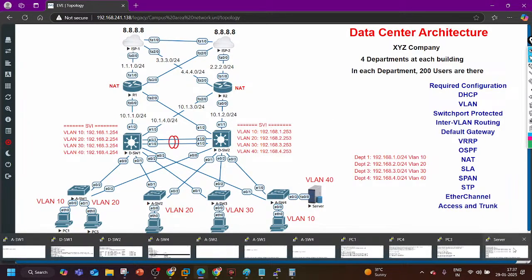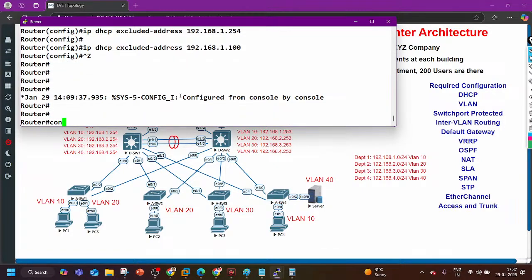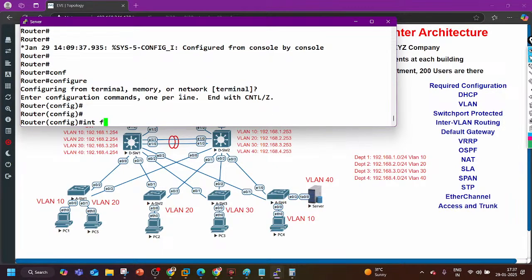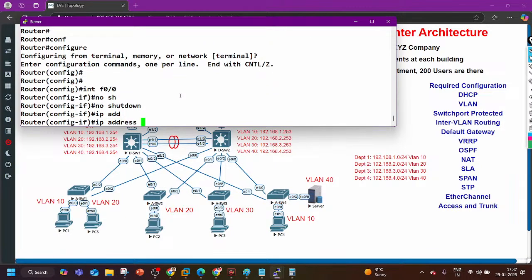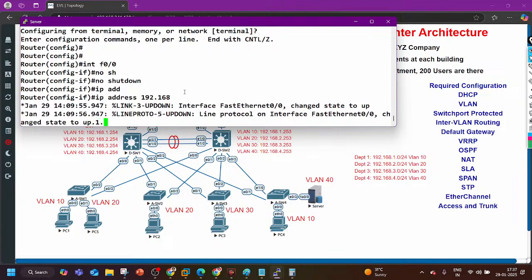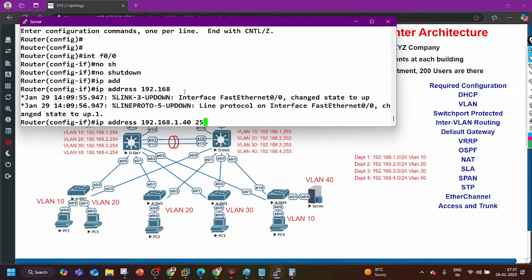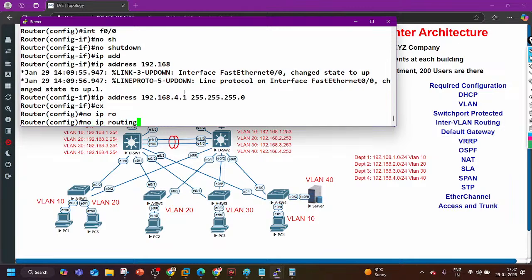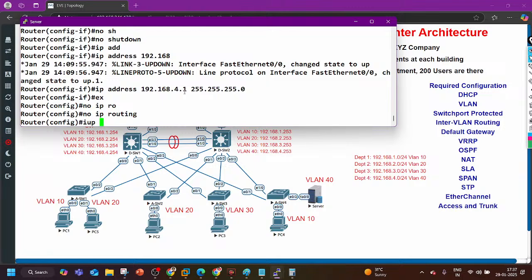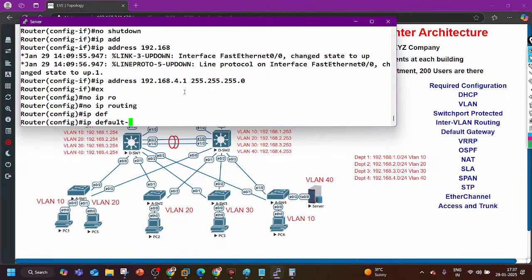Only one thing is required here on the DHCP server, the IP configuration. So config t, interface F0/0, no shutdown, ip address 192.168.4.1 for example, 255.255.255.0, then no ip routing to disable routing capability, and then ip default-gateway.